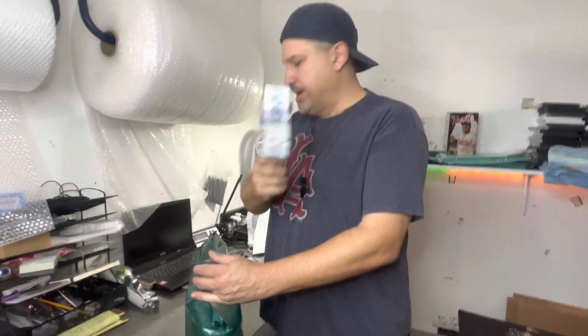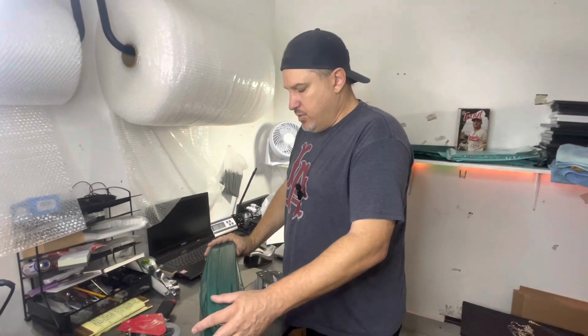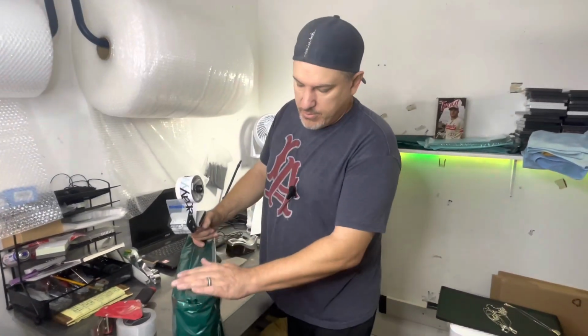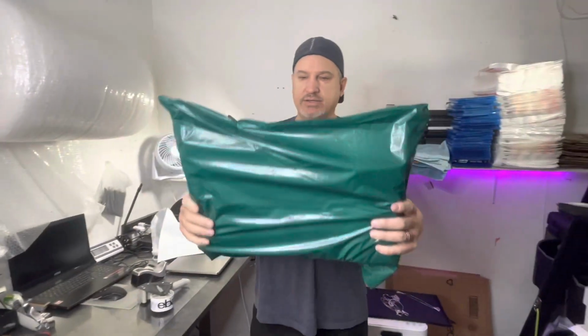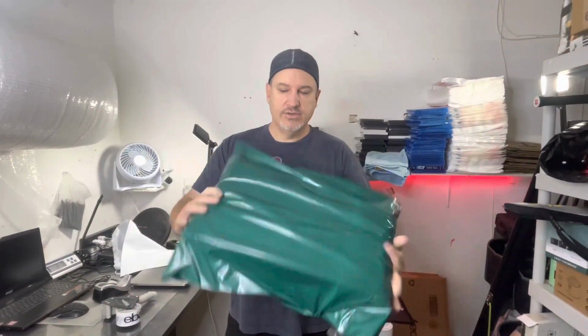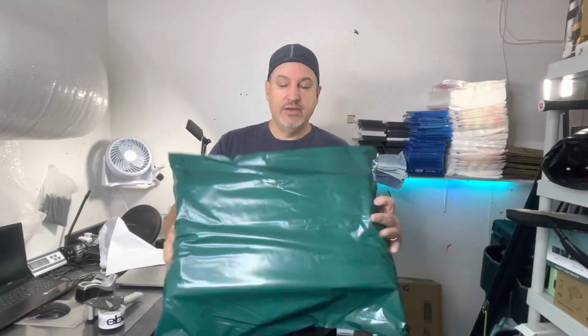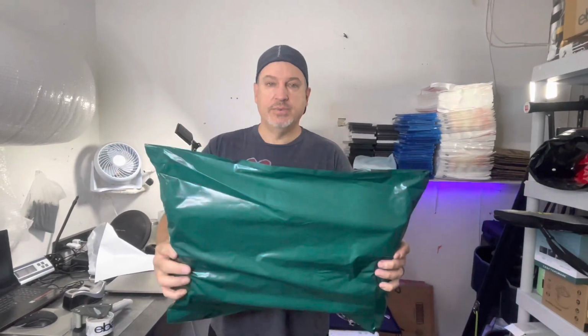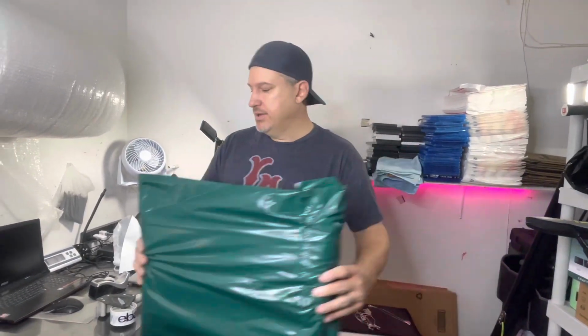Take my trusty eBay gun. I have a clear tape gun as well. What I like to do is I will form the poly bag. So you see I put the poly bag so it's, now I could send it like this, okay? And there's absolutely nothing wrong with sending like this. This looks like a large package. And in fact, if you're using Pirate Ship cubic shipping, you need to have your packages look like an envelope, okay? More so than a box. So this would technically work if I was shipping it with cubic, but I'm not shipping this with cubic, okay?